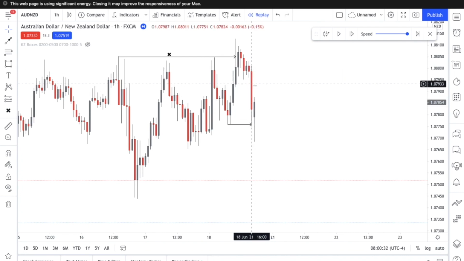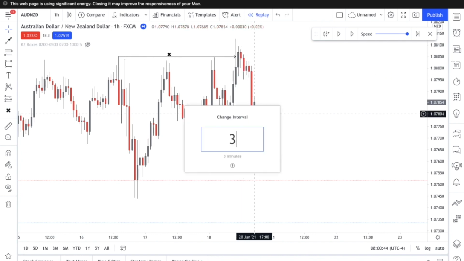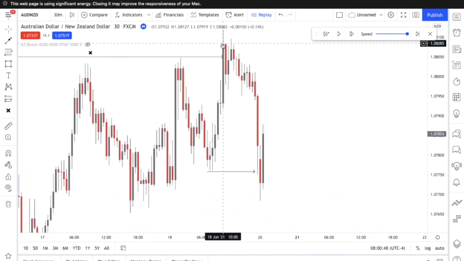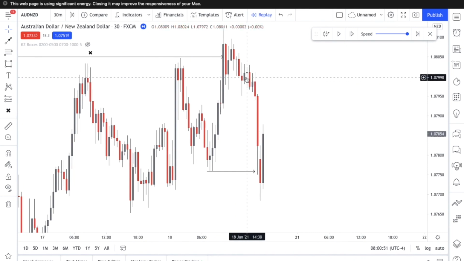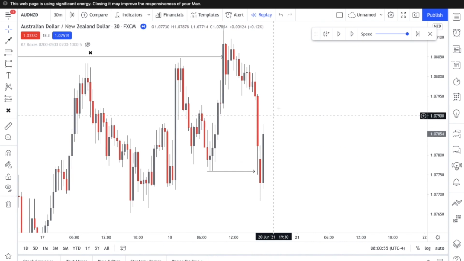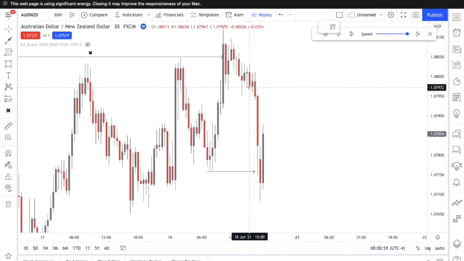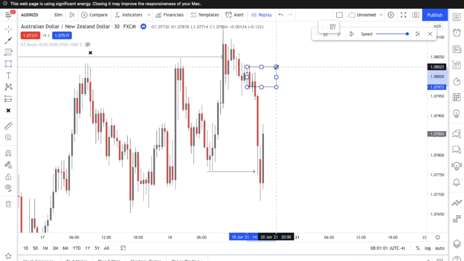Now, what can we identify here, right? One, we can identify that this is imbalance, so we know price has to pull back to fill in that imbalance. But right before this imbalance, what can we see? This nice drop, base, drop, and it's much clearer on a 30-minute. So we can anticipate a drop and then a base and then a drop which created imbalance. So price must pull back to fill in that imbalance and it will mitigate off of this very nice supply zone.